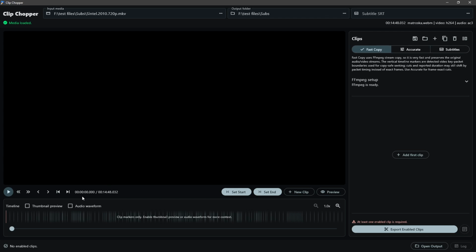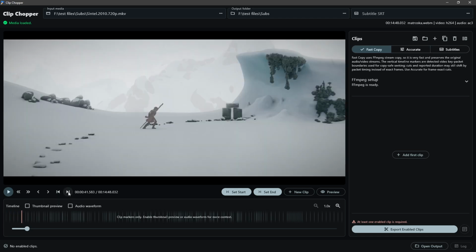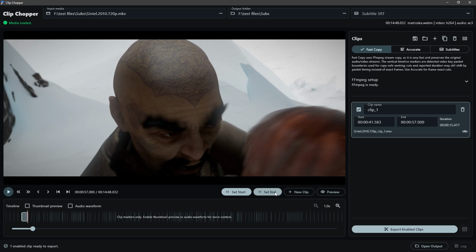Fast copy takes the actual source encoded video and just copies it without re-encoding, which means it maintains exactly the same audio and visual quality as the source. But the limitation is that it can only be performed on keyframes. Keyframes are the lines you can see here on the timeline, and you can use these buttons to step between them. So if I were to create a clip here, I have to set the start and the end to a keyframe. Otherwise, it wouldn't be clipped accurately in the exact position that I want. This is the limitation when you're just copying and not re-encoding.